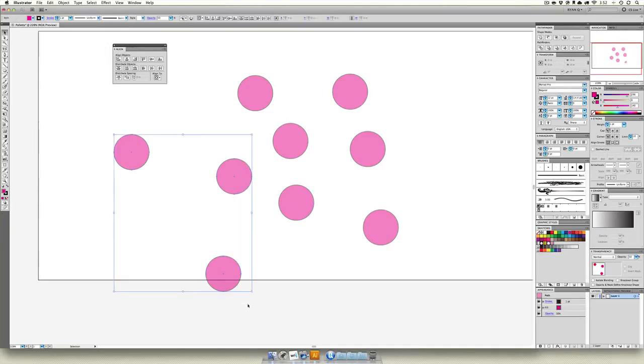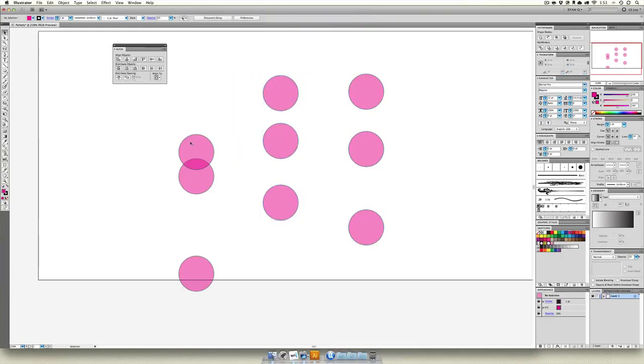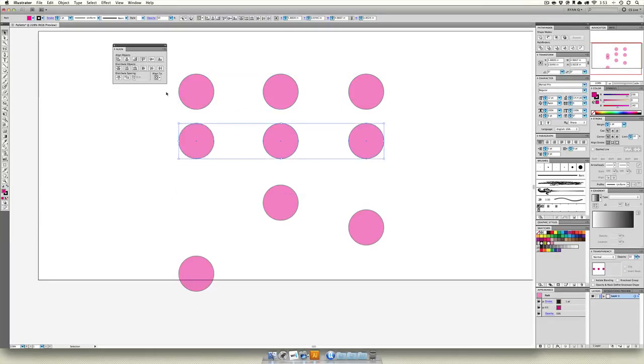So we'll select 3 here, and we'll align those. These, and we'll align these. These, we'll align these. Then finally we'll take our top 3 circles, and then we'll align them to the top. These 3 we'll do the top again, and these 3 will do the top.